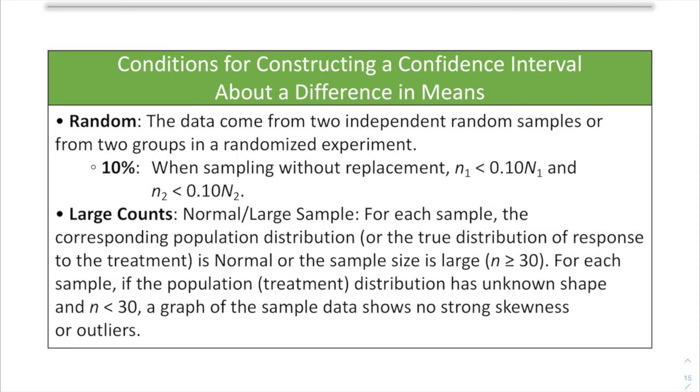All right, so confidence intervals. You have the same conditions as you had before, right? Random, 10%, and large counts. Random is the same as for proportions. 10% is your sample size, of course, same as proportions. Large counts is different. With proportions, you had to check that n times p and n times 1 minus p were all greater than 10. But remember, with averages, you're looking at whether the population is normal, your sample size is greater than or equal to 30, or if you're given the data, then that data creates a normal distribution, or at least one that is not crazily skewed or has outliers.